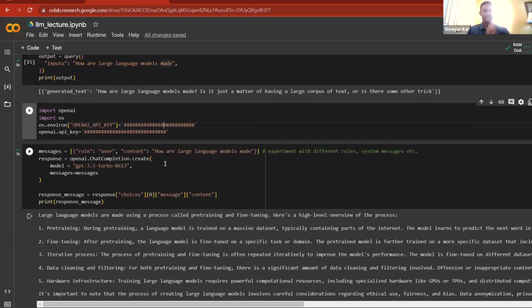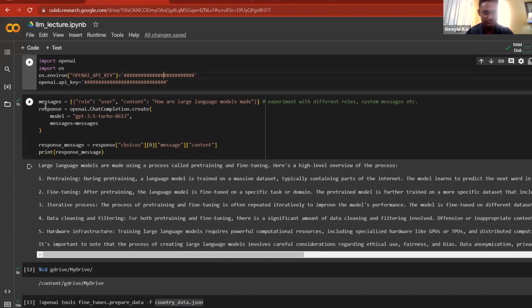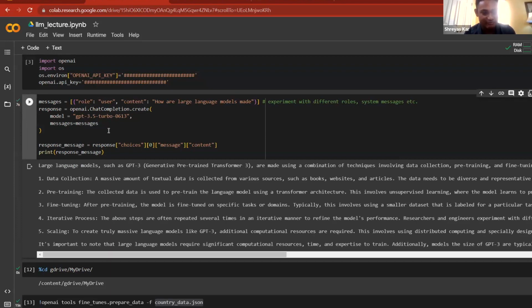So now let's think about how the same text will work if you have a model which is aligned to human values better, so it has RLHF, has instruction tuning, and so forth. The question we'll ask is how are large language models made, the same as we asked Bloom, the untuned model. So let's go and run this. This will take some time, maybe a few seconds. But after this, you'll hopefully see an output which is a lot better than what you have with Bloom. And that's here. Great.